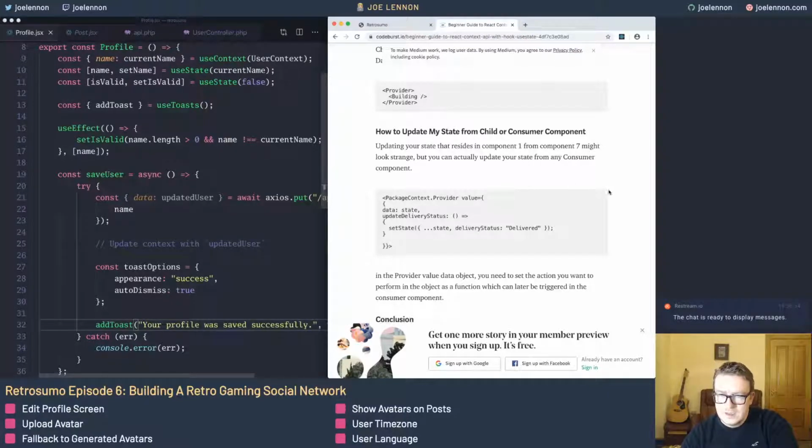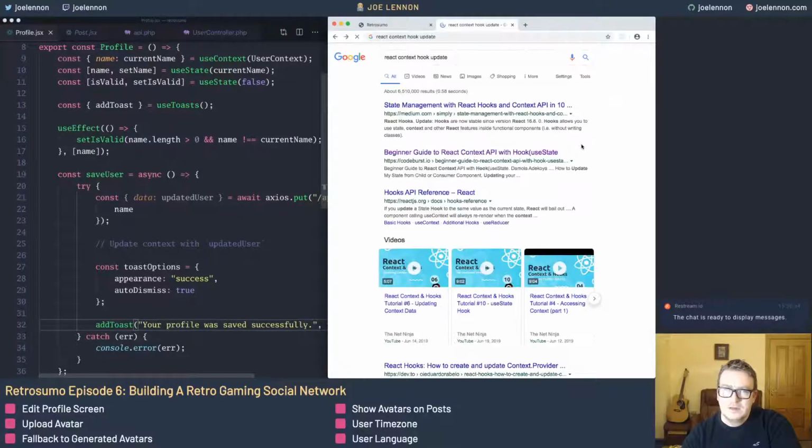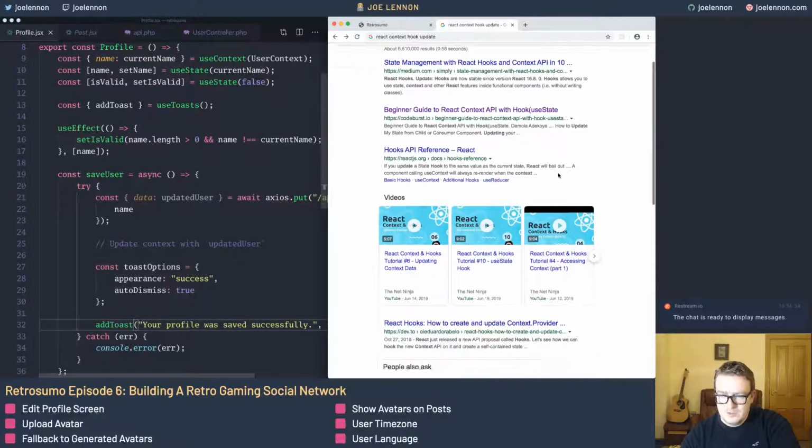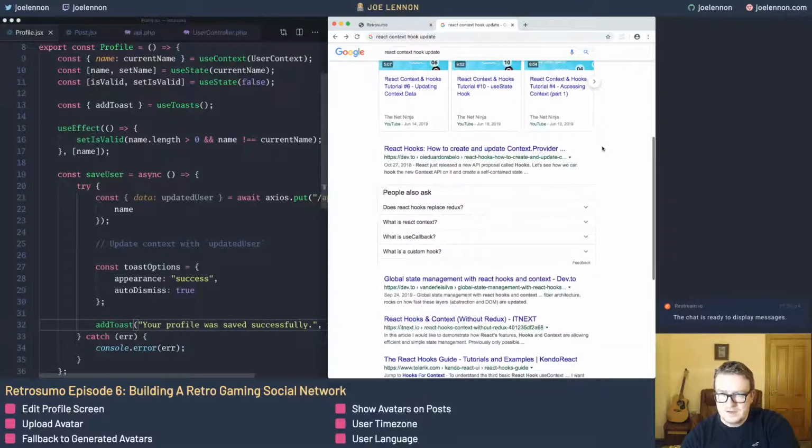Okay, let's see. That kind of makes sense how they're doing it there, but I would like to just see if there is a way of using the use context to update.